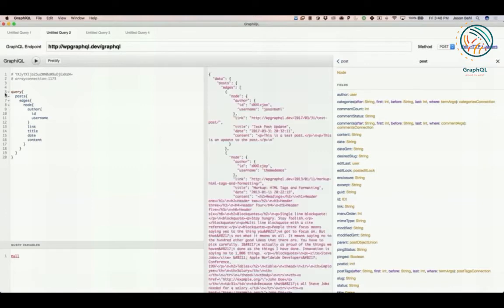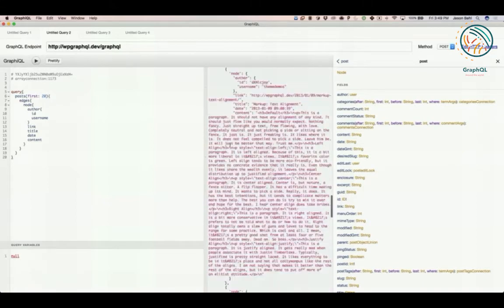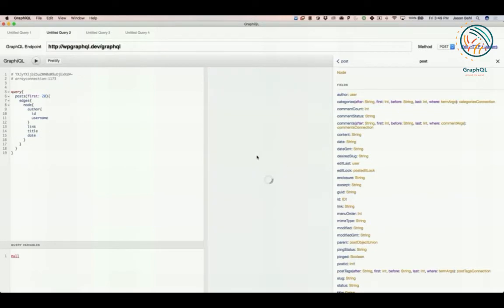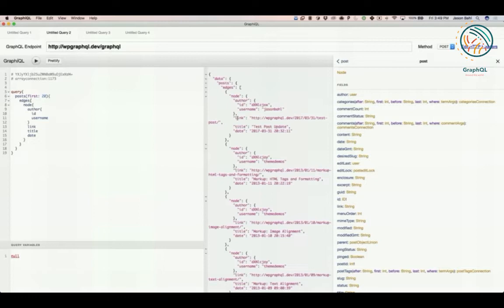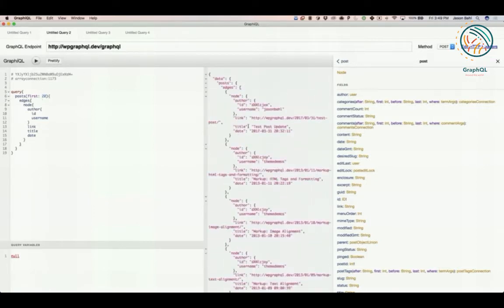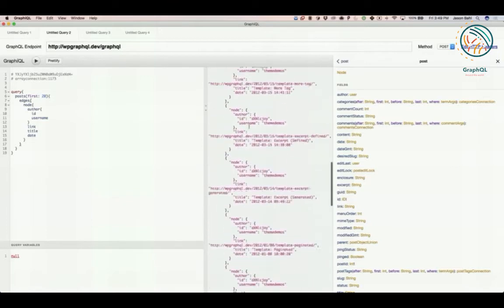It's going to query for the posts. By default, if I don't pass any information, it's going to be the 10 most recent posts. If I do want more than 10, I can say something like first, 20. So if we look at this right now, it's going to be just 10 with the content. I'm going to remove this content just because it's so long to look at. But yeah, we can see we're going to have the list of 10 there. Now it's going to be 20 since I updated to 20.